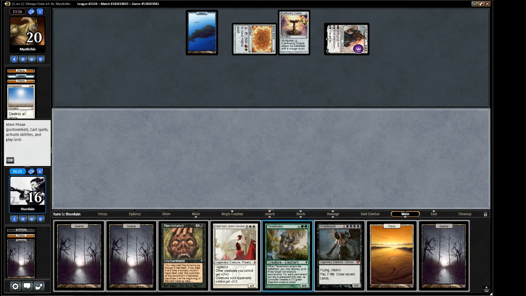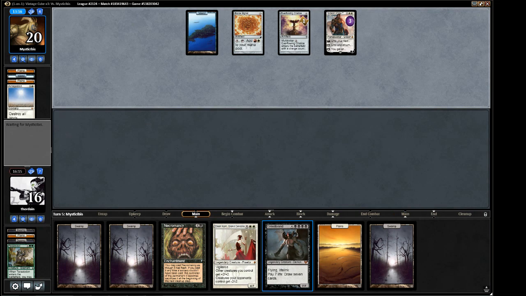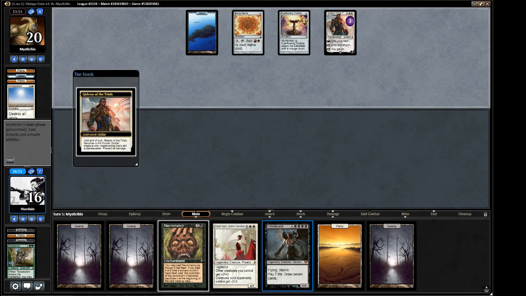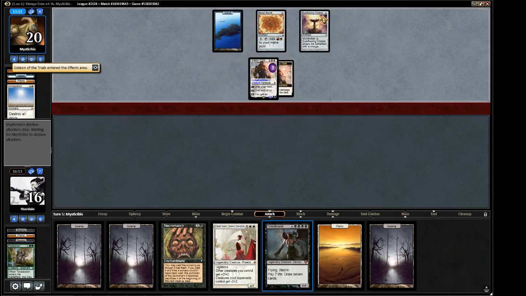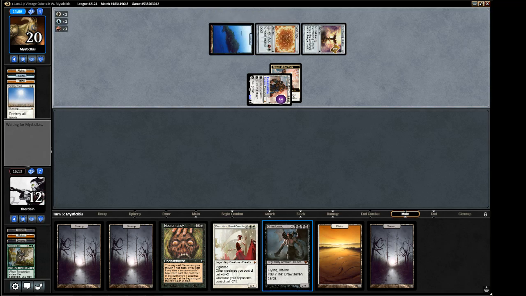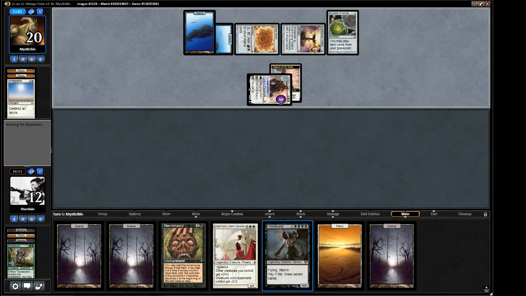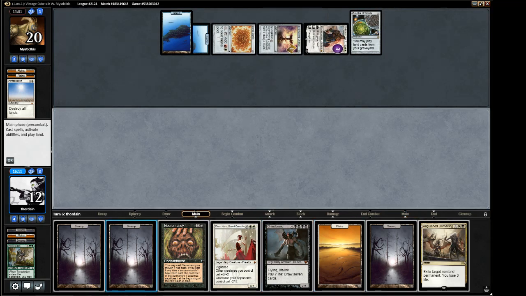Then we have to draw a reanimate, and we'll be at two. It's bad. The thing is, it has to be the Terastodon, because otherwise he just prevents damage against whatever guy we play. Well played, opponent.